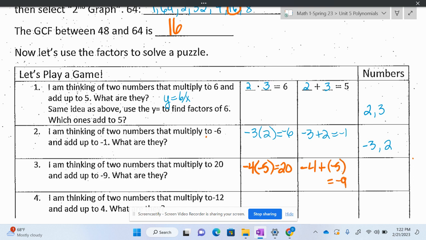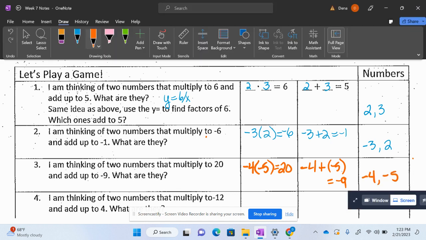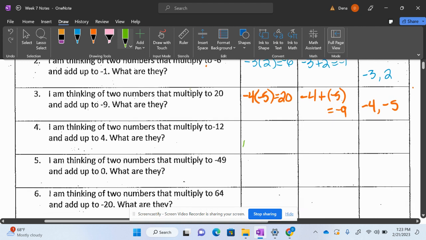So some of you guys aren't writing this down and you're napping, and I'll just tell you that what's going to happen is eventually we're going to have an activity where you're going to have to do this without me coaching you, and you're going to be like, I don't know how to do this. And I'll say, look at your notes. And then you're going to get frustrated with me because your notes aren't filled out.